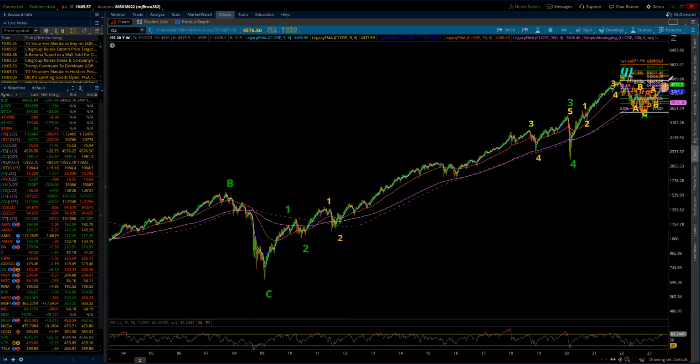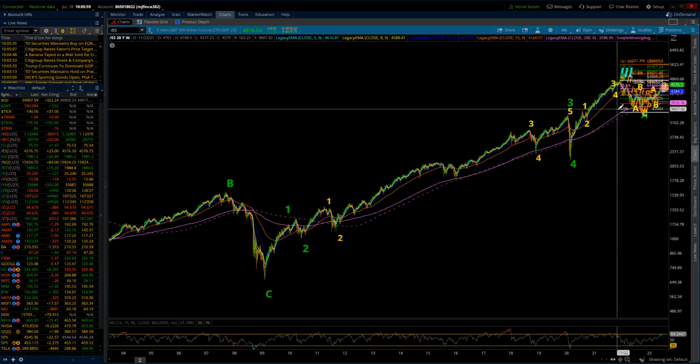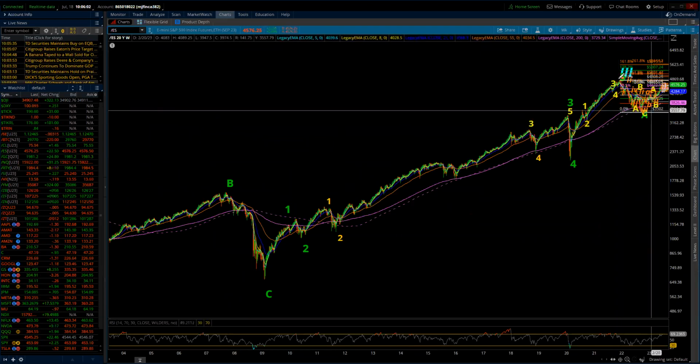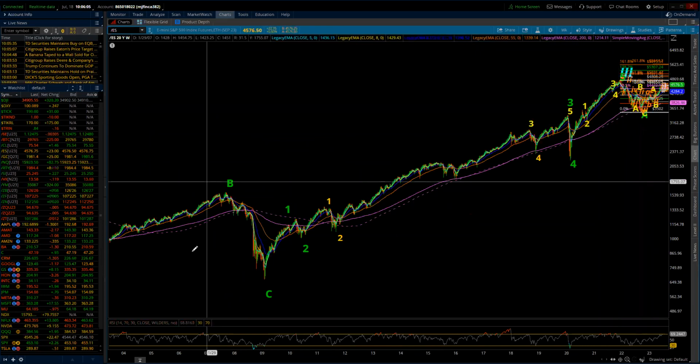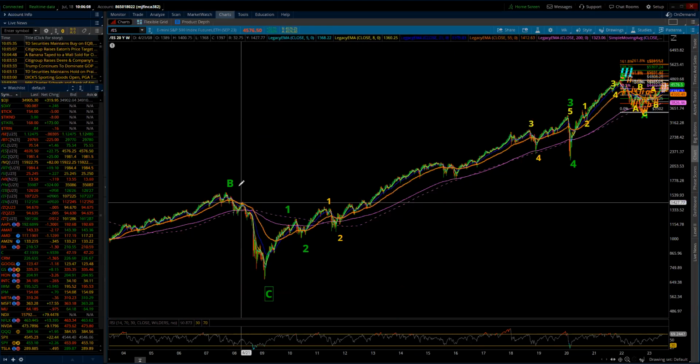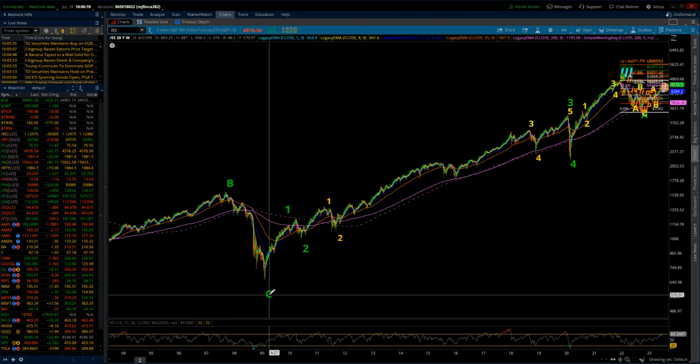It's going to get very crowded up here because that's all the current action, and the labeling is very detailed in terms of degrees. Now, for those of you that don't have any background, Elliott Wave is methodical; it's more of a science and an art on how we analyze a market.